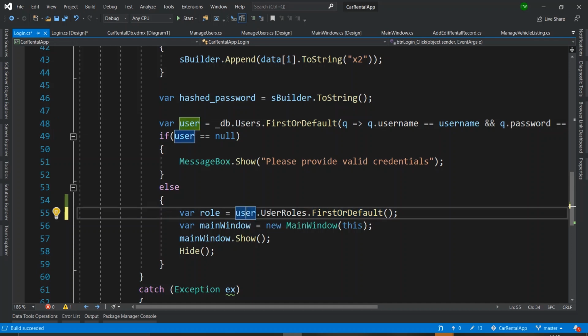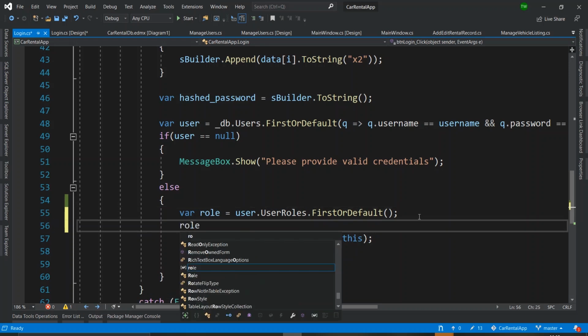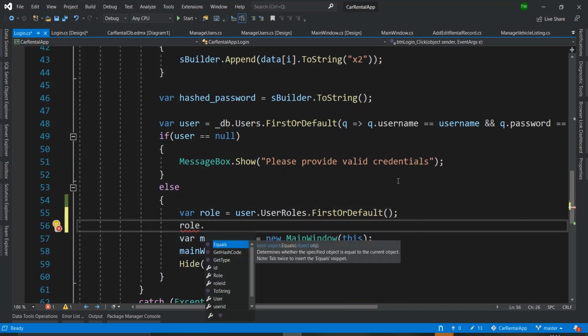So I'm saying, get me the user and the list, quote unquote, list of roles, and get me the first one. Because we know that we only have one role anyway, when we get the first one, then we're getting the one role. All right. So that is a nice quick way to just get the one role that this user has. And this is embodied in the object called role. Now, when we look at role, it is going to be of type user role. So then I can use role and say dot, and I can get the details on the role or the details on the user that this record is associated with.